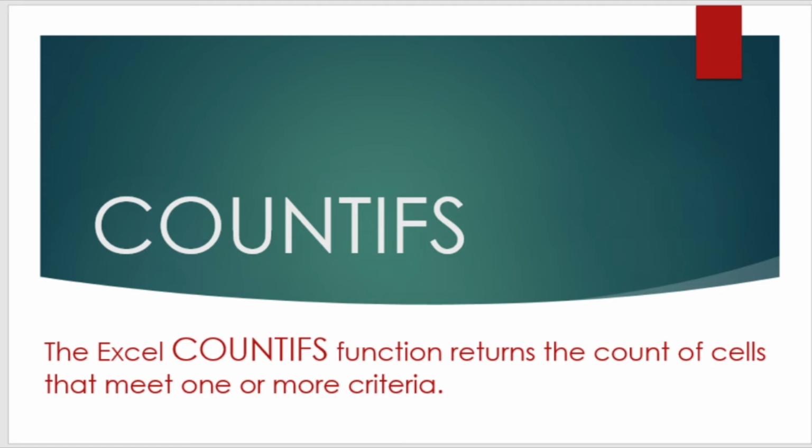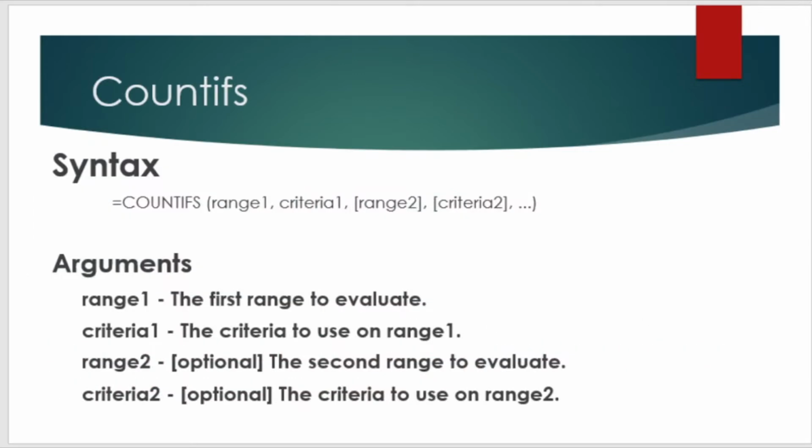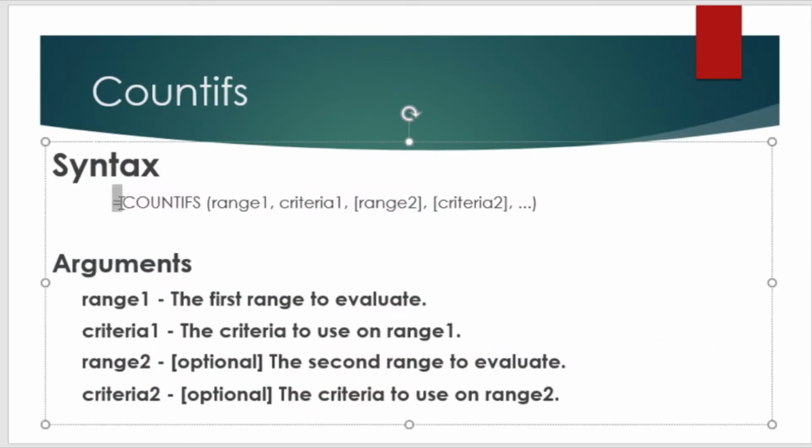In this video, I'm going to discuss and demonstrate how to use the COUNTIFS function in Excel. The Excel COUNTIFS function returns the count of cells that meet one or more criteria. The syntax of COUNTIFS is equals COUNTIFS, open parenthesis, range 1, comma, criteria 1, comma, range 2, comma, criteria 2, so on and so forth.